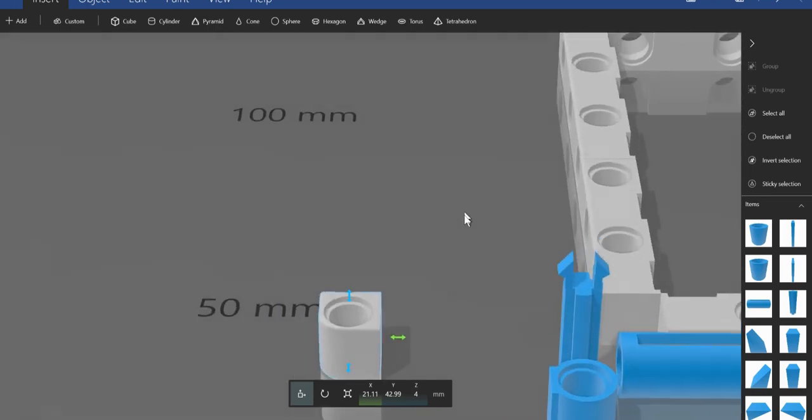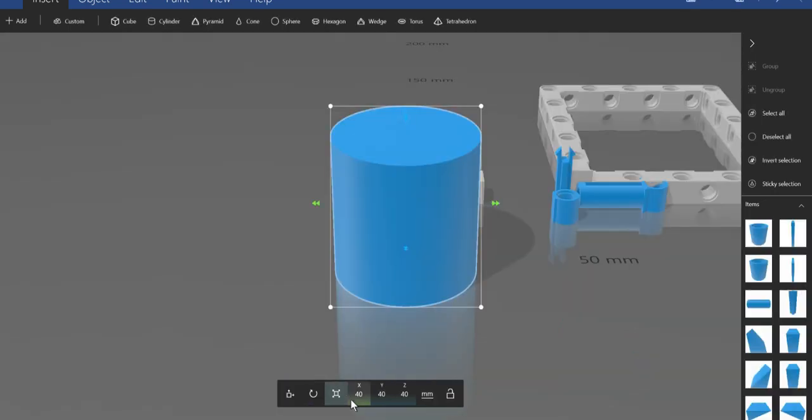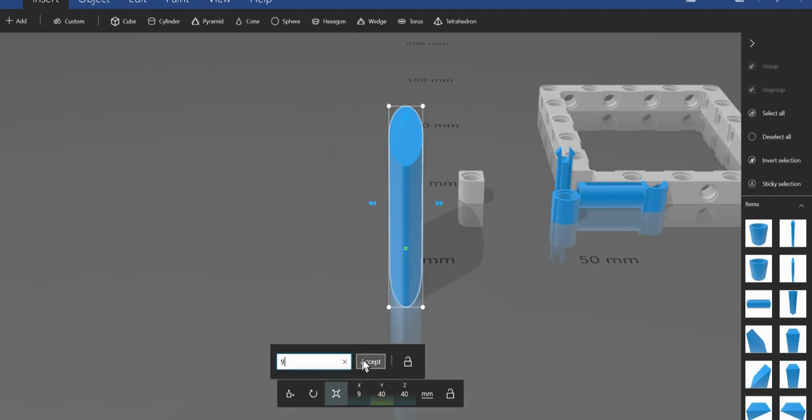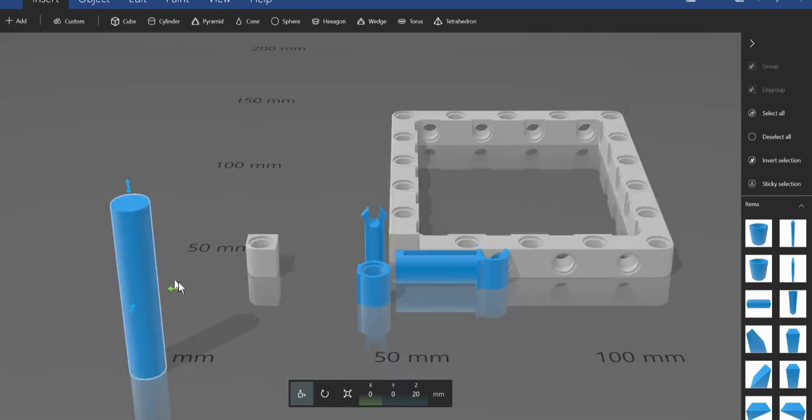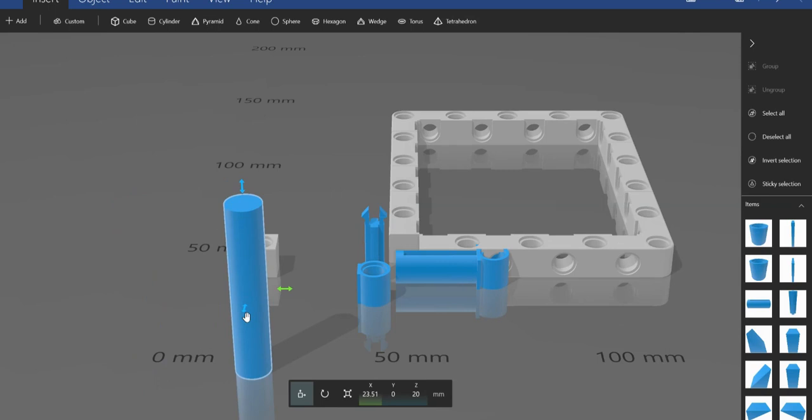So what you do is you take a cylinder, you make the cylinder 8 by 8. It doesn't matter the height. And you basically align the two.